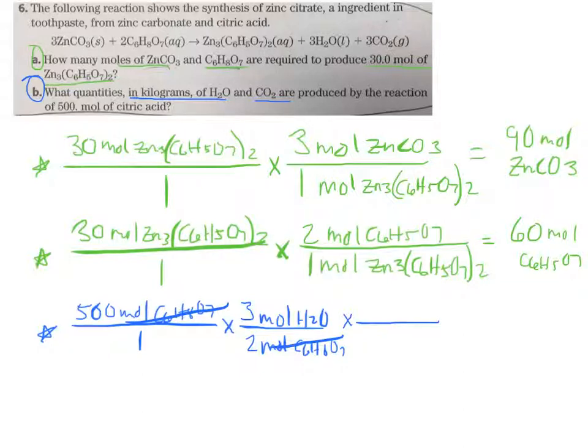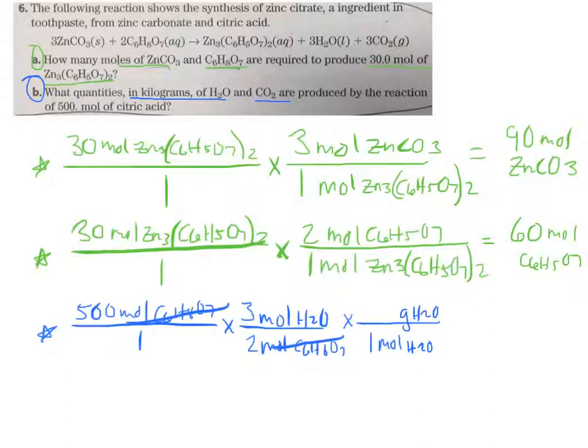So in order to get the mass, we need to go from moles on the bottom, and we put that on the bottom so it cancels out with the moles on top over here. Moles of H2O to grams of H2O. You get that from your periodic table. And anytime you get a value from your periodic table, it's always going to be out of 1 mole. I've had quite a few people today ask me, well, what about this 3? There's a 3 right up here. Shouldn't you include that when you talk about the grams from the periodic table? And I would say, yes, you do. You do that in your mole ratio, so you don't have to do it again here.